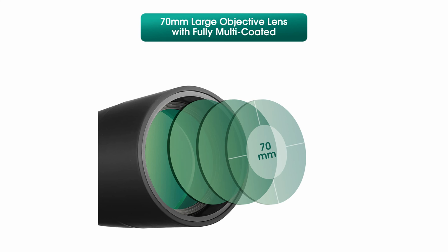The standard threaded interface makes it easy to connect the SV28 spotting scope to different tripods, catering to both indoor and outdoor needs for bird watching and target shooting.